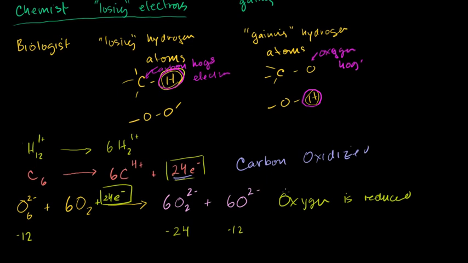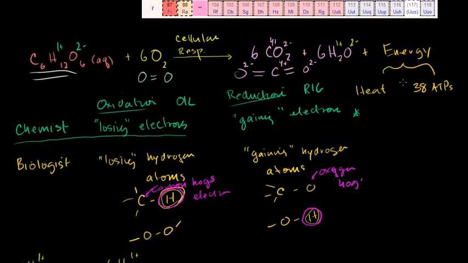And this actually kind of answers one of the questions of where does this energy come from? In any of these chemical reactions, when you see energy being produced, it's because electrons are going from a higher energy state to a lower energy state, right?